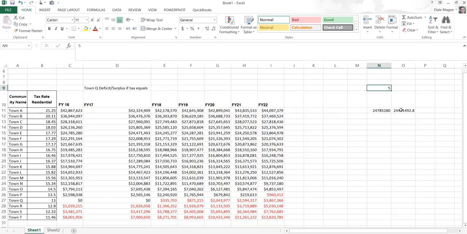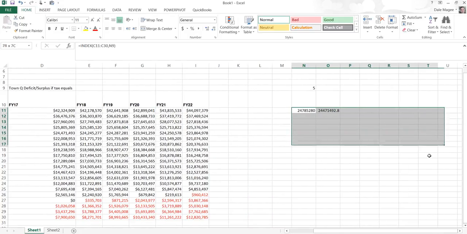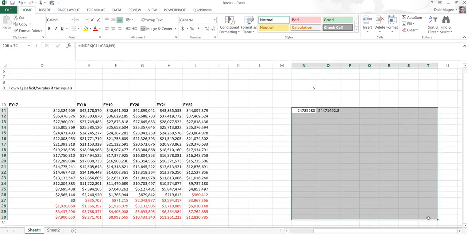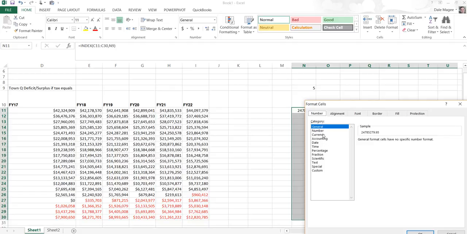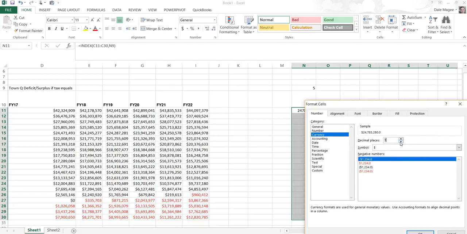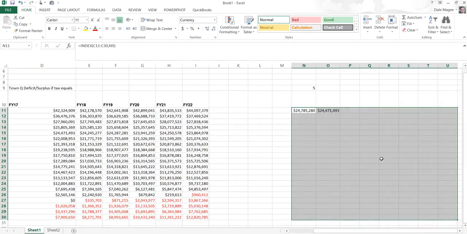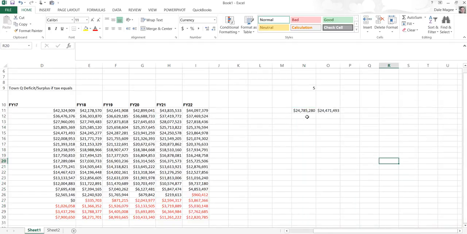Now, there's one little thing in here that you may want to correct, and that has to do with just the formatting of the cells. We want to put this in financial, and we don't want cents in here, so let's just quickly make the formats match for the two columns. We're going to put in currency, we're going to get rid of the pennies, and we're going to let it turn red if it's negative. So that'll make these match even better.